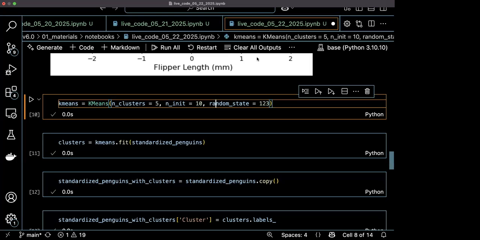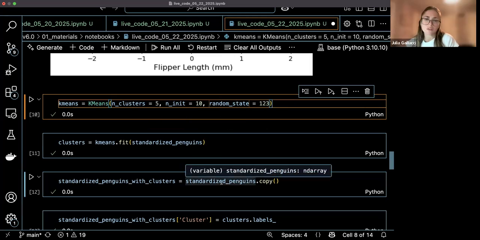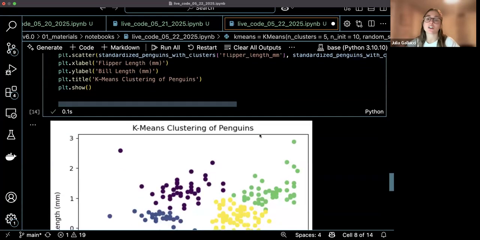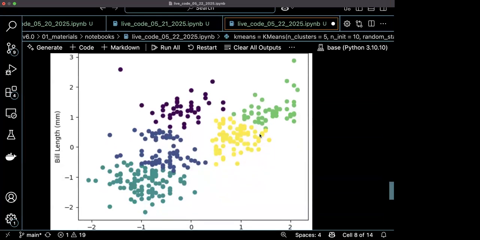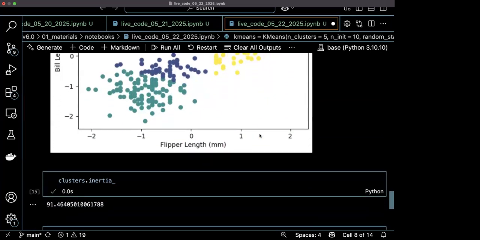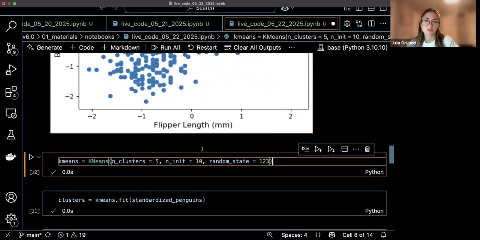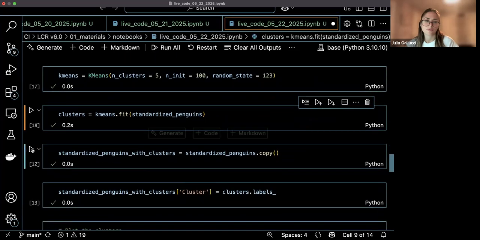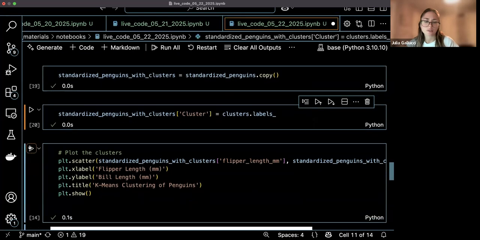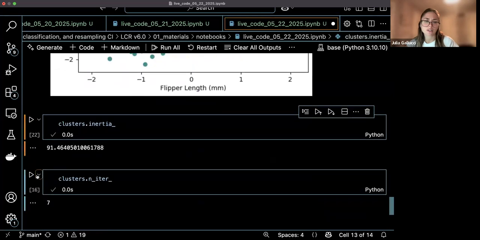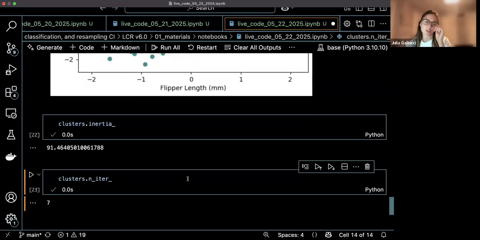I was just going to ask, if I use the same starting parameter, should I be getting the same results? What do you mean by same, like these values? Yeah, what are you getting? Like, are the colors different? No, yeah, the colors are different, but even my inertia value is a little bit different and my iterations is 10. We can up this. This might take a little bit longer to run. Now I have 100 random starts and I'm picking the lowest from that. And my inertia value is the same. My number of iterations is the same.